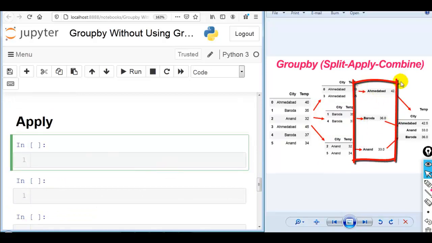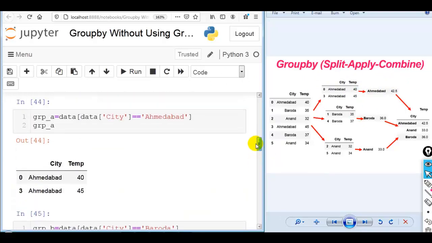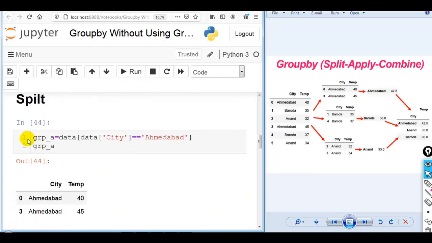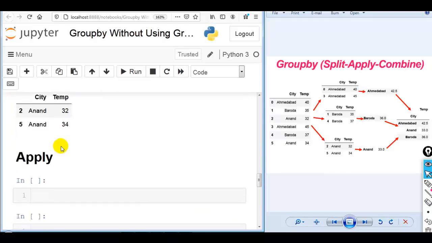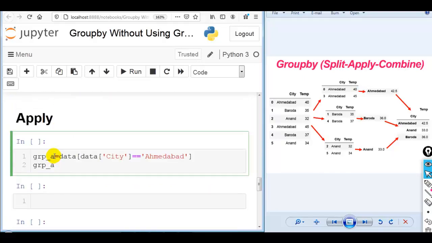Now we are at our second step, apply, that you can see over here: some operation group wise. You can apply any operation to this particular group, mean, max, as per your requirement. Here I am going to apply mean, means average, group wise. So now let me copy the code of group A and paste the code over here.